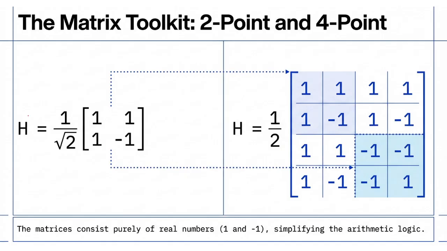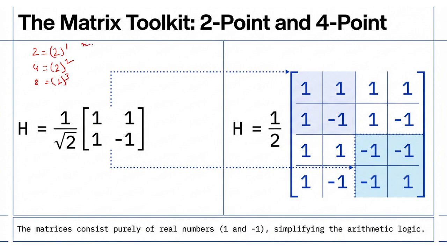Suppose we want to perform the 2D Hadamard transform. We will have a 2 by 2 matrix. So 2 is written as 2 to the power 1. Next is 4, a 4-point matrix, so we can write it as 2 to the power 2. If it is 8, we can write it as 2 to the power 3. Let's call this the n values.